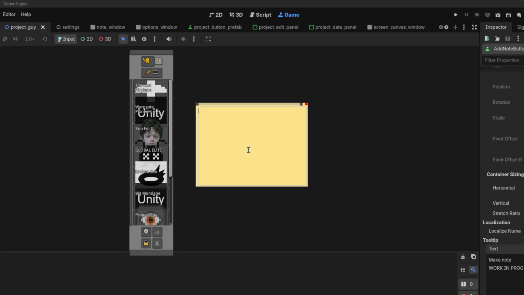I still need to add a save system to this. I'm trying to plan out how I want to do that because, though I'm typically working alone, if you're working in a group, you might want to set it up where only certain people have access to the notes, or you're the only one who can write to your notes. Other people might be able to read them. So I'm just trying to figure out how to do that in a way that doesn't make it broken.